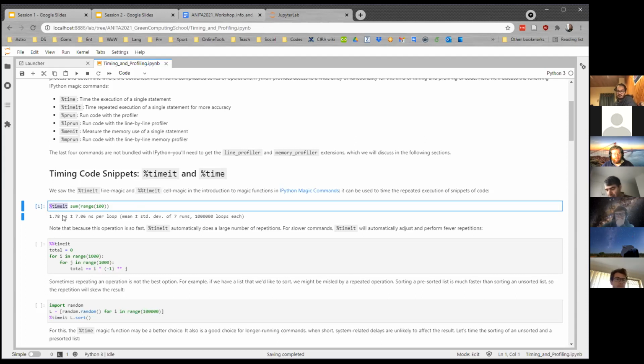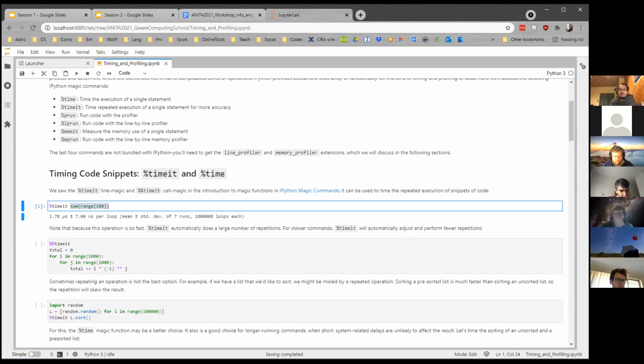Okay. Because in order to get sort of sub-second accuracy on a 15-minute job, that's kind of not really required. So timeit's a little bit smart in that sense. So what are we doing here? We're just doing a really boring command. We're creating the numbers from 1 to 100 using the range command, and then we're just summing up all of the numbers. And we're not saving that to any variable. That just kind of disappears into the ether somewhere. But this allows us to see that summing over the first 100 numbers is 1.78 microseconds worth of effort by the CPU.